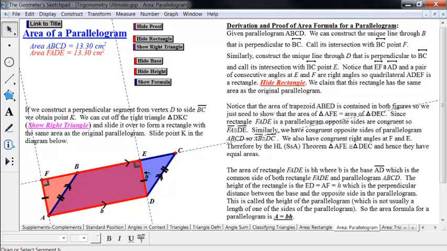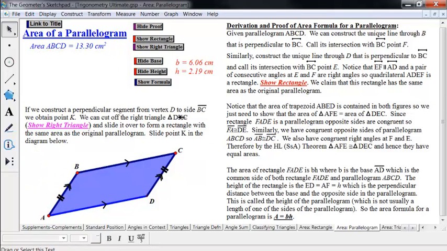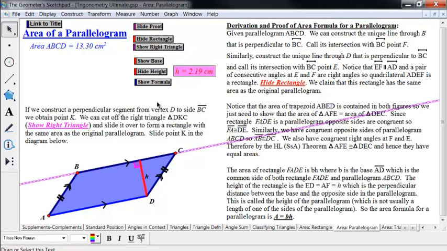And so of course we know the area of that rectangle is base times height. So that base is down there, B, and there's the height, H, right there, and base times height will give you the area of that rectangle, so that must be the area of the parallelogram. So if we hide that, we just need to find the base and find the height. So what is the height? Whichever side is going to be the base, the height is the perpendicular distance to the opposite side. So there's the base and there's the height.